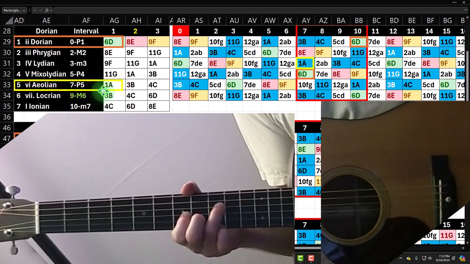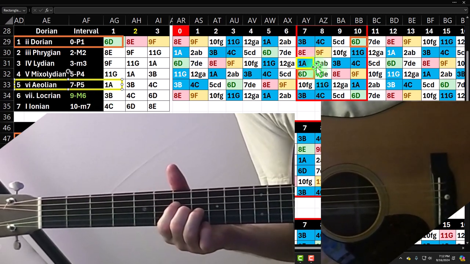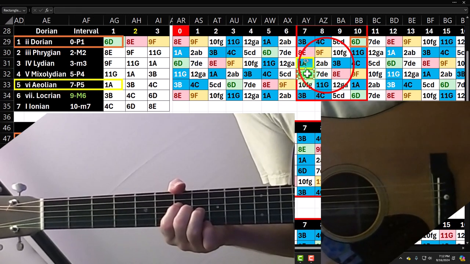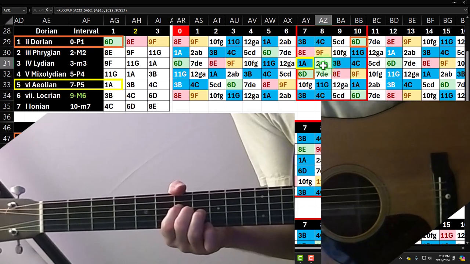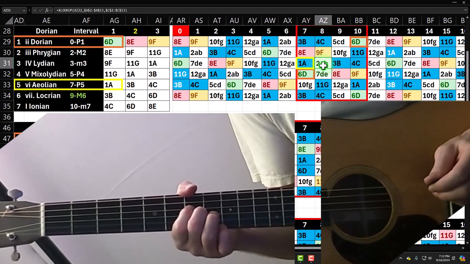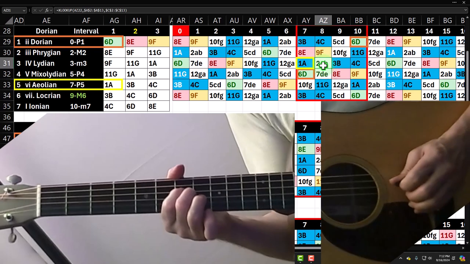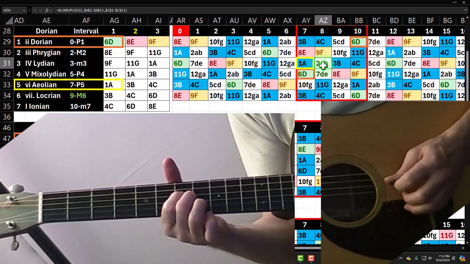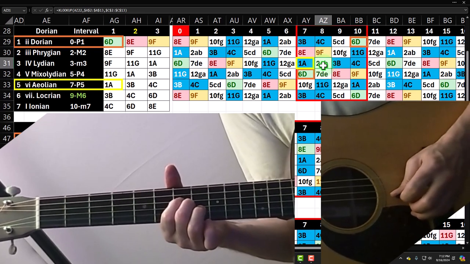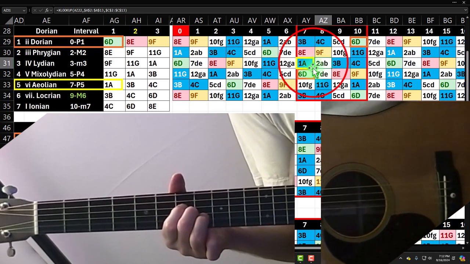The fifth of the Dorian is a seven note away, perfect fifth. So now I'm measuring from this bottom one up, seven note away, perfect fifth. How do I know that? Because if I went from the A to the D, that would be five notes away, which would be a perfect fourth. And 12 minus five is seven, seven note away, perfect fifth. So if I've measured from the A, which we normally do, A to D, that would be a five note away, perfect fourth. But if I go from the D to the A, seven note away, perfect fifth.